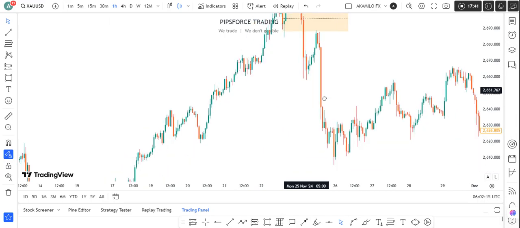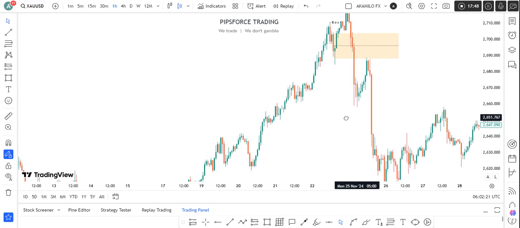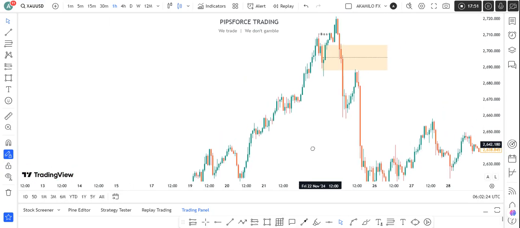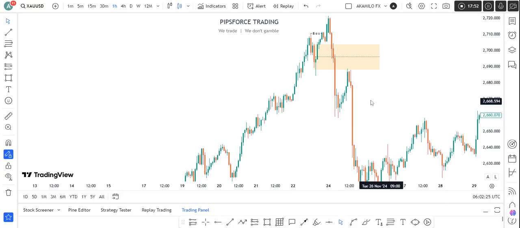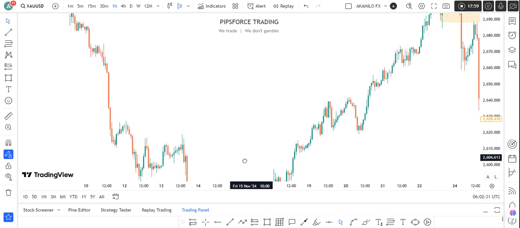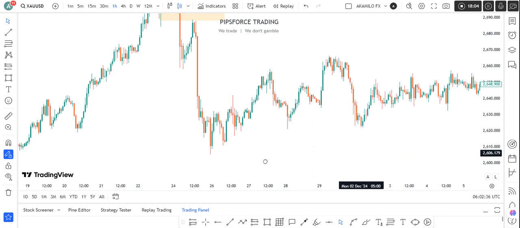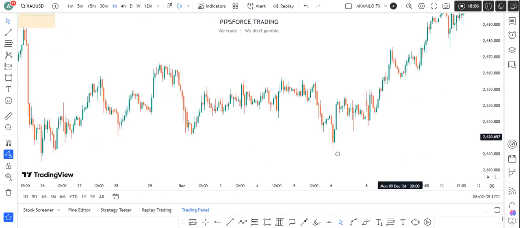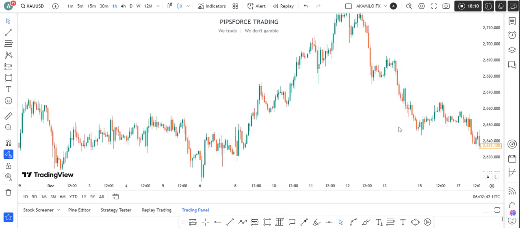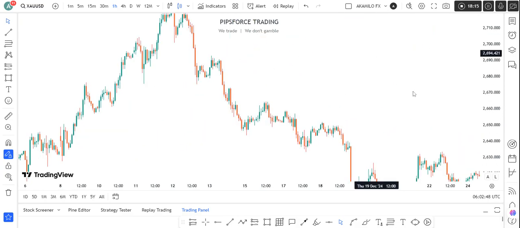So that's an example of what? Of a bearish breaker block. This one is a bullish breaker block. The ones we had earlier were the bearish breaker blocks. So you can literally move into your chart, any market, be it GBPUSD or Bitcoin. It works in all the pairs, so you can literally use it to refine your entries when it comes to ICT or SMC trading.